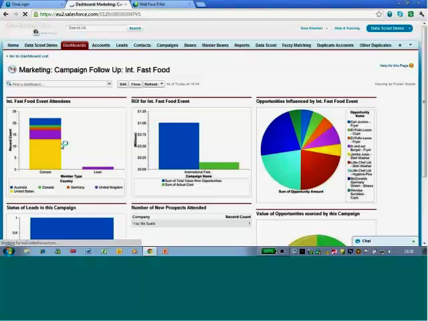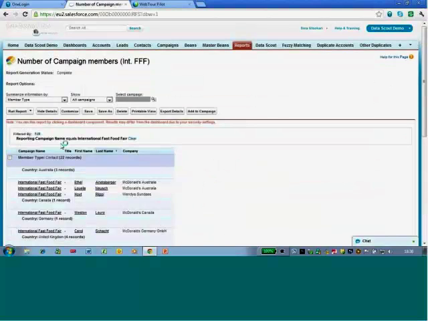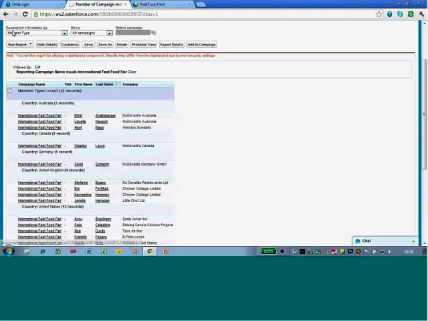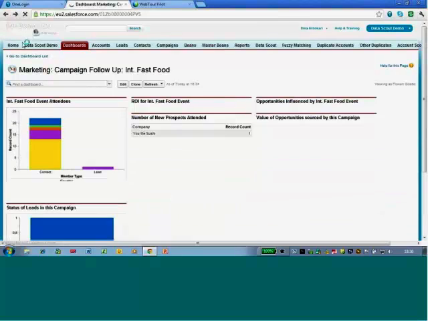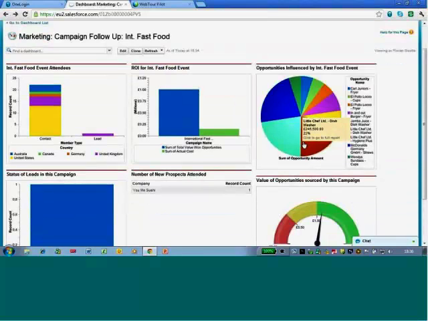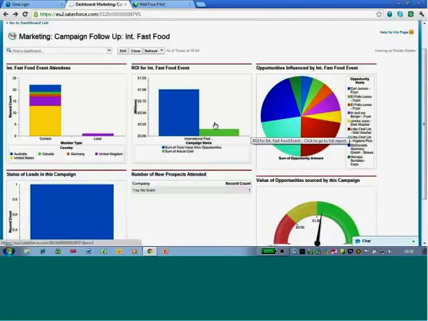And if I click into that, what that means is all the contacts that had opportunities associated with them are now acting as an influence to my existing opportunities. So what you can now see is I've got opportunity influence and I've got opportunity sourced because it's imported that list. How that affects my ROI is that I now have a correct view of the ROI. Now I can have that total value associated with all my attendees.